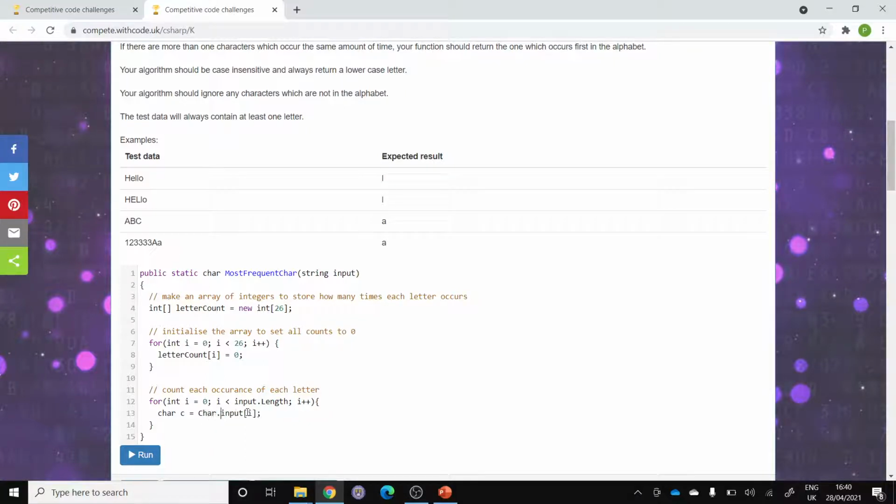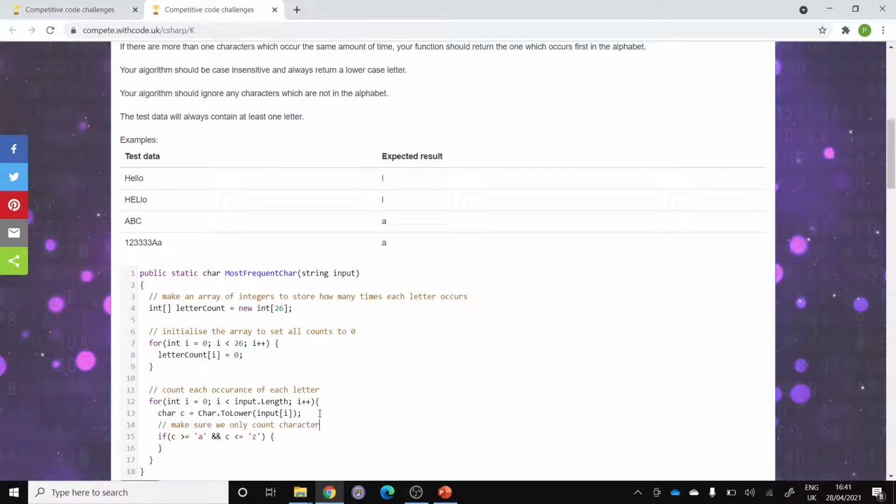So to convert it, we'll use the character class and convert it to lowercase by passing the character as a parameter. But it might be a space, it might be punctuation, and well, it might be anything other than a letter. So let's do some testing first. So if our character is greater than or equal to A and is less than or equal to Z, I think that'll work. So that's checking to see if it's a letter.